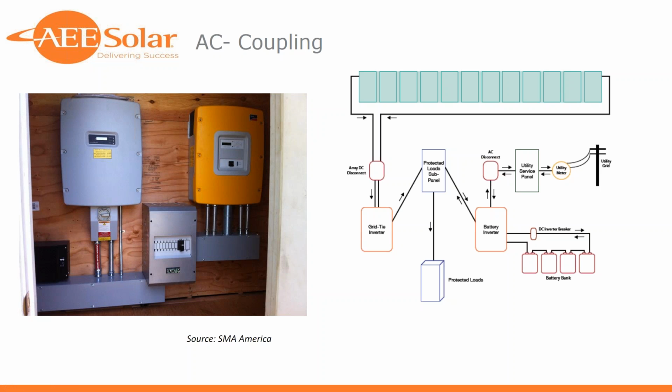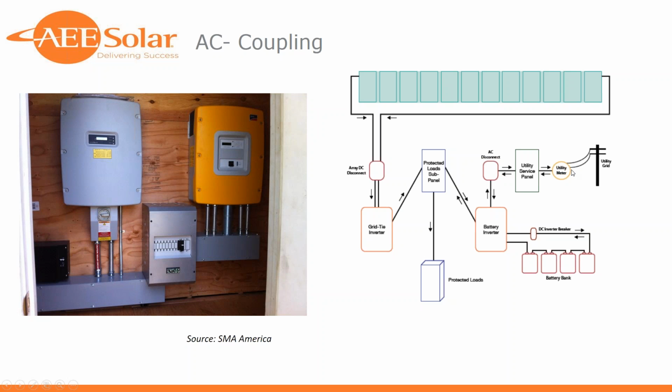So thinking about our power flows, in cases where array wattage is needed, it's going to come down through the grid tie inverter. When a qualified grid signal is given from the battery inverter, that will power protected loads if there are any. Any excess power will go to the battery inverter. From here, if the grid connection is still live, any excess not required by loads or battery will flow out to the grid. When the grid is down, you still have the remainder of the system operational. If the batteries are full and the array is producing, it will try to go to the loads. If there are no loads and the grid tie inverter is still producing, you've basically got no choice but for that power to flow through here to the battery.